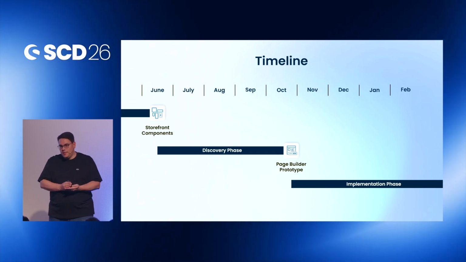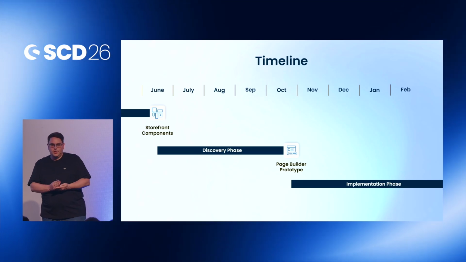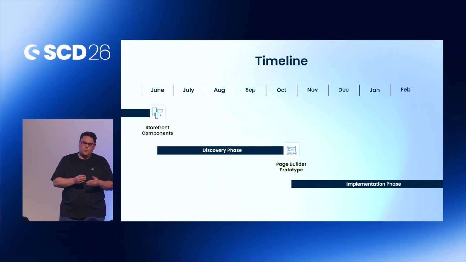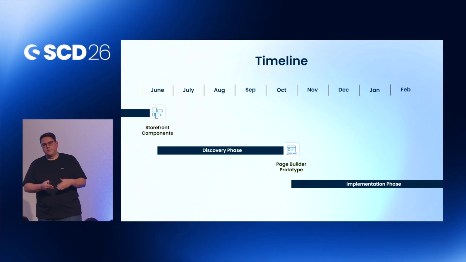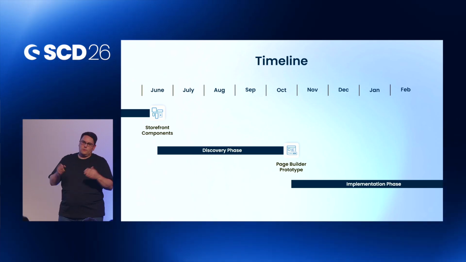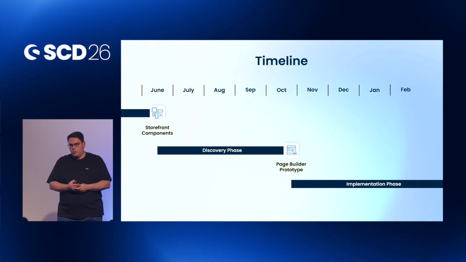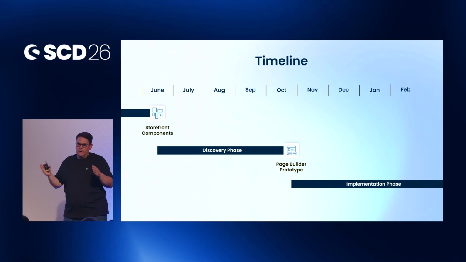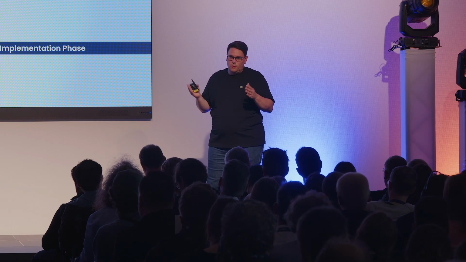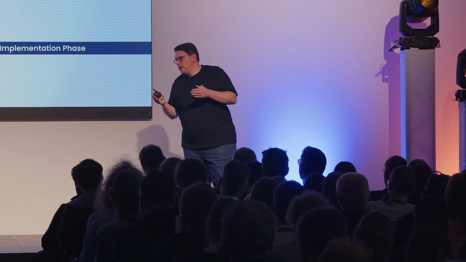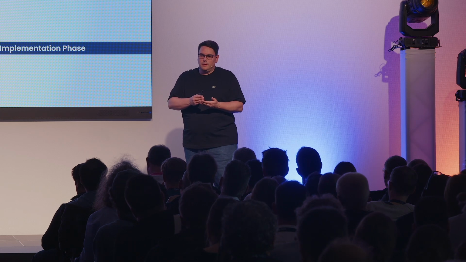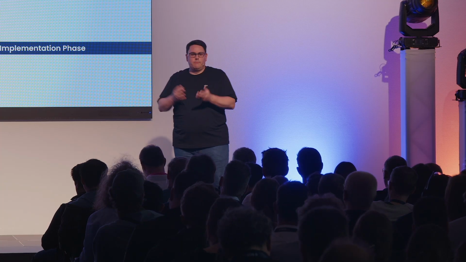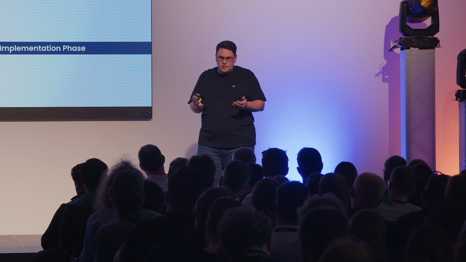So this will be a completely new thing, and there will be first features available at some point. And the idea is that you can then transition to this new system at your own pace, depending on what kind of extensions you use, because maybe also the ecosystem has to develop more stuff for the new system. So yeah, there will be a time frame where these both systems will coexist for quite some time. And I could imagine that, for example, customers start building some pages with the new page builder tool and based on the new content system, but maybe some of the older pages they keep on the existing templates.